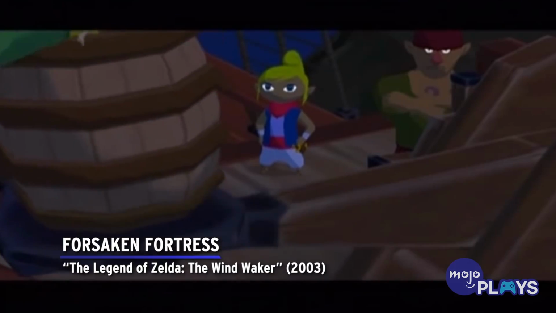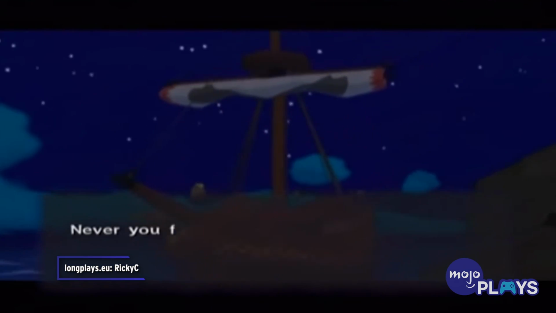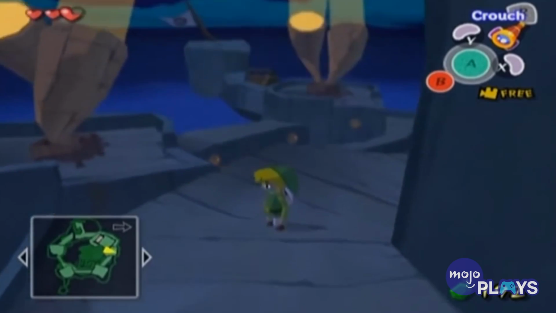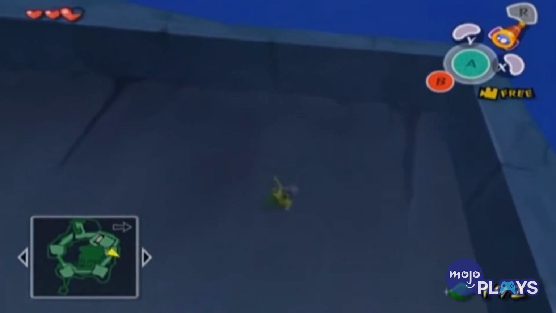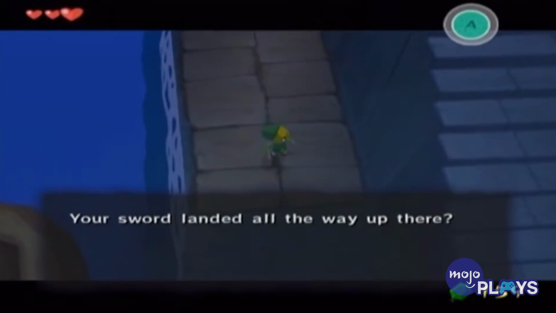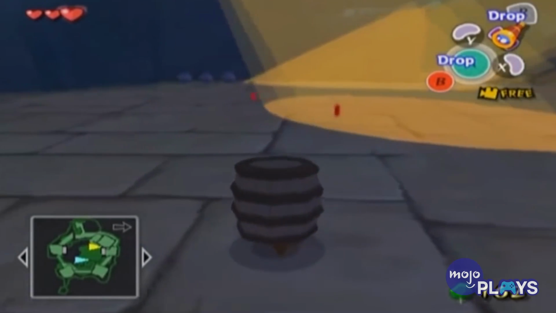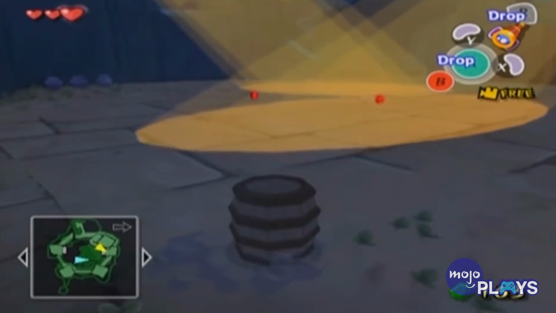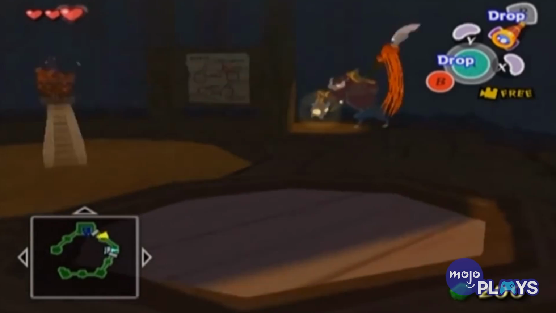Forsaken Fortress, The Legend of Zelda: The Wind Waker. Link's second visit to Ganon's hideout much later in the game isn't too bad, but his first visit, ooh boy. One of the dungeon's biggest issues comes at the very beginning. Link's sword, which he literally just got, is taken away, and you're forced to stealth your way through. Sneaking requires avoiding spotlights and hiding in barrels from moblins. It's a pretty frustrating lesson in monotony and a poor way to introduce the game's dungeons.